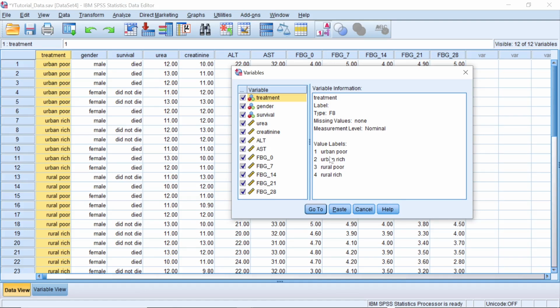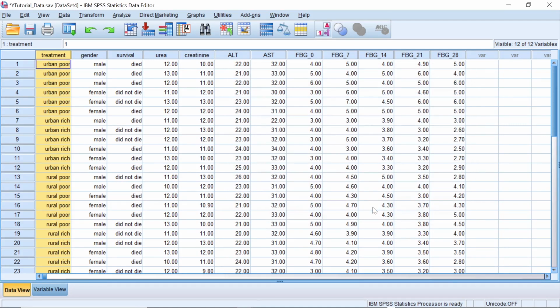Group 1 and 2 are actually urban, while group 3 and 4 are actually rural. So if we want to scale down and do an independent sample t-test to know if being an urban dweller or a rural dweller has any effect on serum urea levels, then what we will be doing is not a one-way ANOVA, but instead an independent sample t-test. So we will need to collapse 1 and 2 into one leg and 3 and 4 into a second leg of the independent sample t-test.